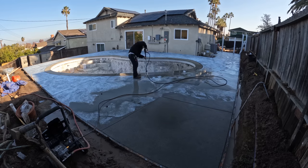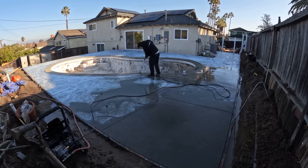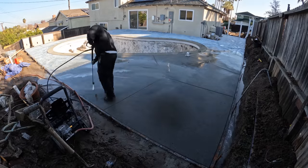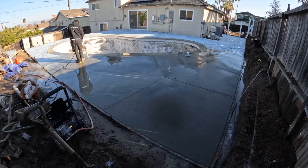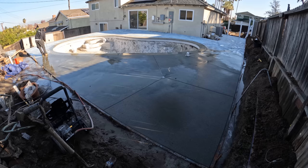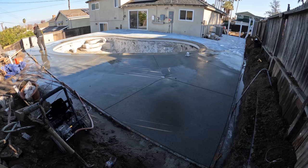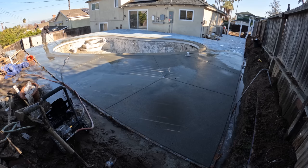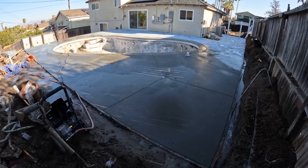Right now, all I'm going to be doing is pressure washing this whole entire patio, making sure that all of the sand wash comes out nice and even. And this is a very tedious, delicate process because you want to make sure that you hit every square inch of that patio. Plus, some of the top cast did get on the coping, so I had to spend a lot of time cleaning the coping of the pool. And it's okay if you get overspray with the top cast. You can get it off the next day with a pressure washer. It just takes a little bit of time.